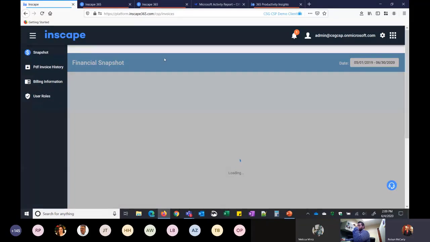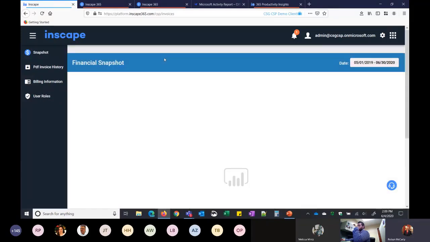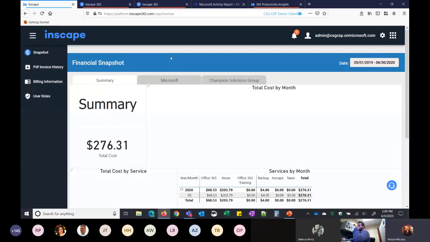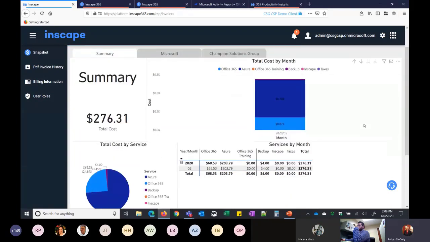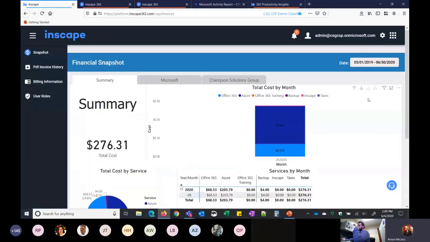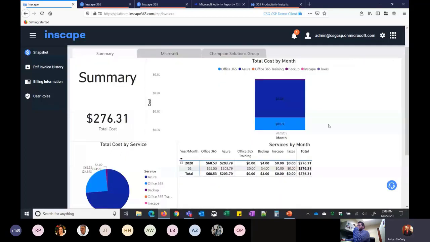And so this is my demo account. So it's going to show you right now a demo amount worth of billings. But I do have here on the summary page a nice chart that will show you, depending on your environment and the products that you have purchased through our CSP program, your billing. And you'll be able to go through a range, and get a trended view into your billing.